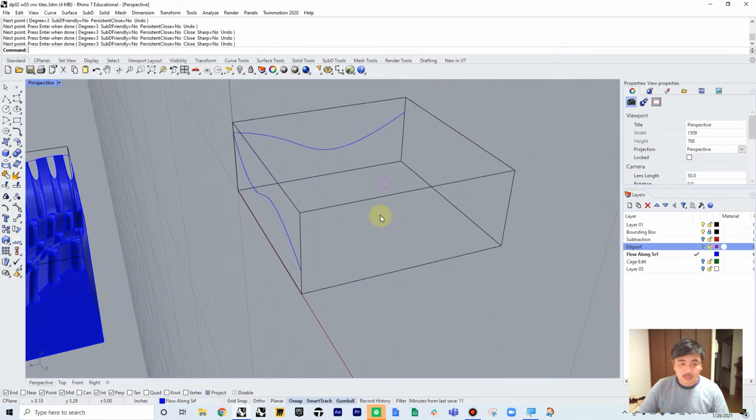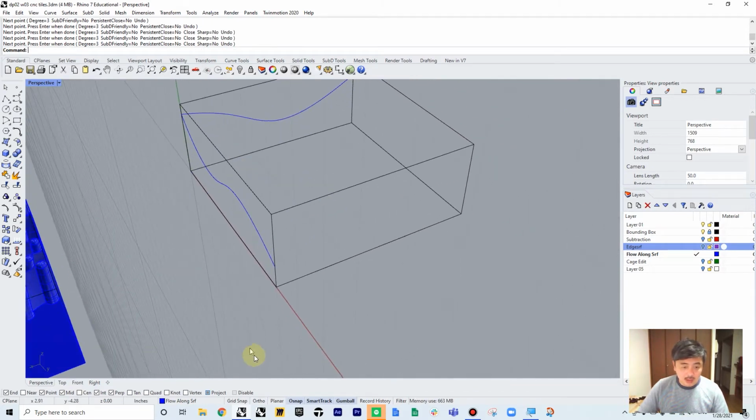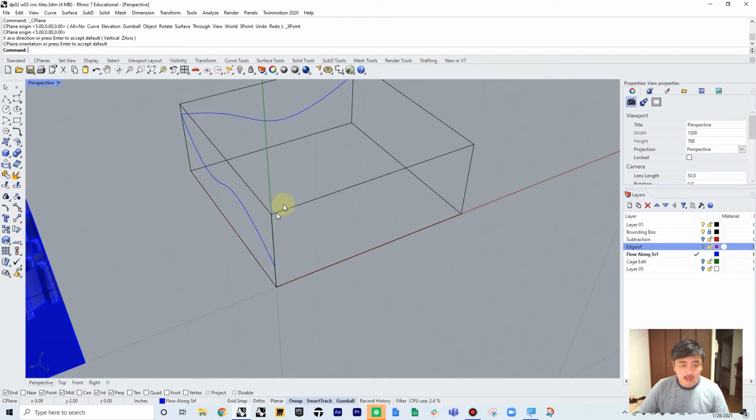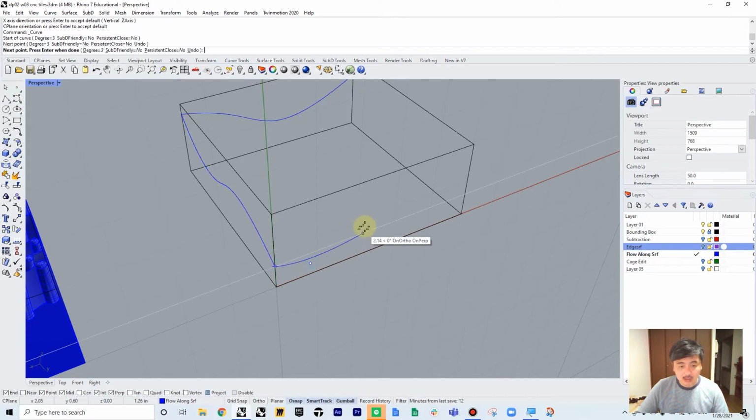Okay. So now we again turn off project and then take the 3-point construction plane, origin, X, Y, and then turn on project and then draw these lines.